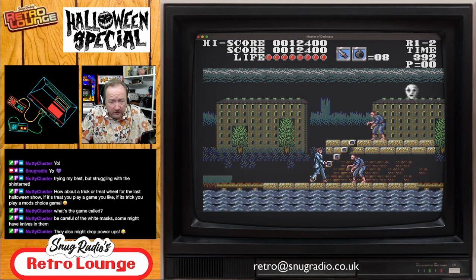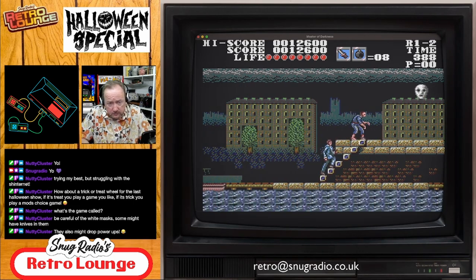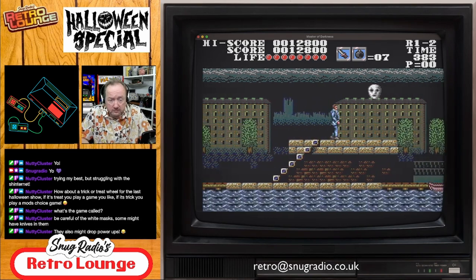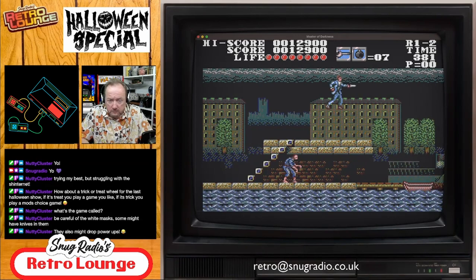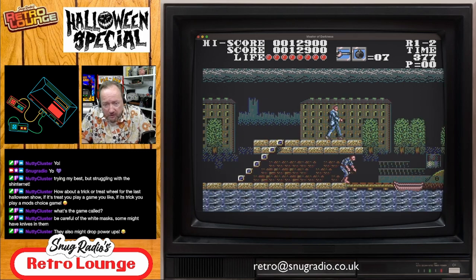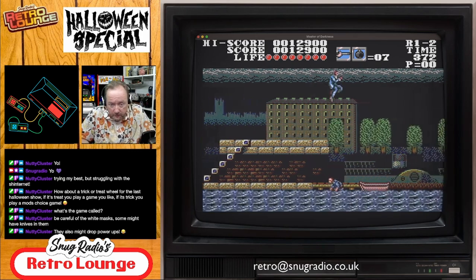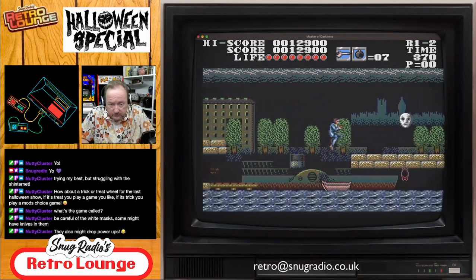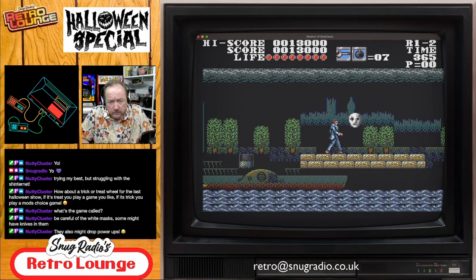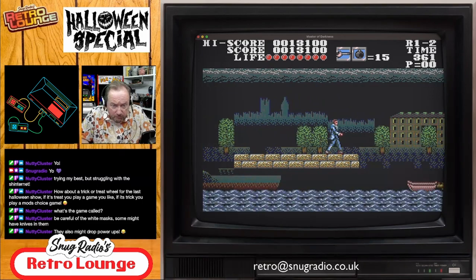Well, now we know that those masks drop things, we should go up and get it, shouldn't we? Oh. Oh, what's this? Oh, long range. Knifing. That's what we call it, knifing. Bombing.